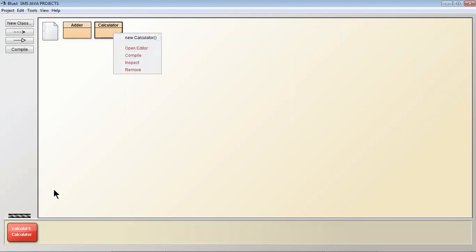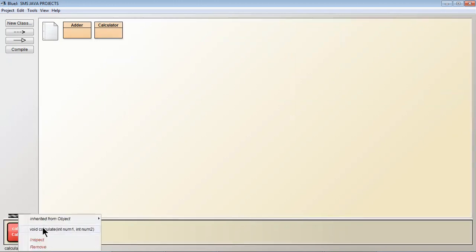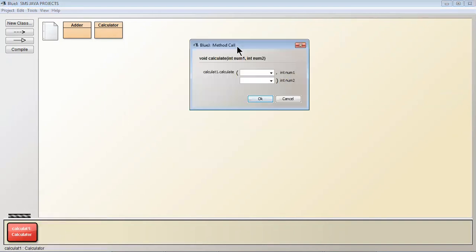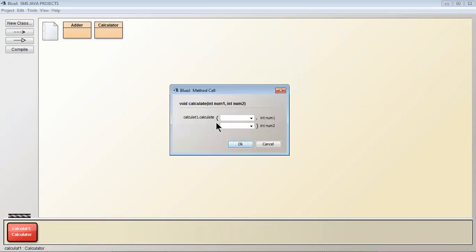ठीक है, पहले ऑप्शन में जाकर के ये जो लाल कलर का डब्बा आ रहा है नीचे, we have to right click over it and then we will find the calculate. Now, if I click over this calculate method, you can see I'm calling which method? Calculate method. Okay, and since the calculate method is a parameterized method having two parameters num1 and num2, I will have to pass the values for num1 and num2. तो मान लो कि मैं वैल्यू पास कर रहा हूँ 50 और दूसरे में पास कर दे रहा हूँ 7. Okay, and click on OK button.